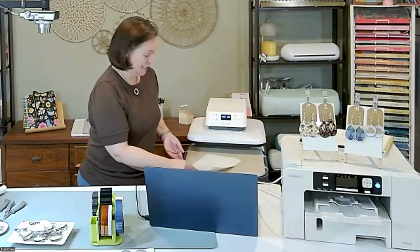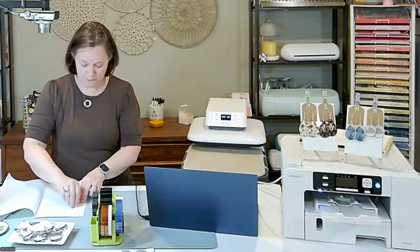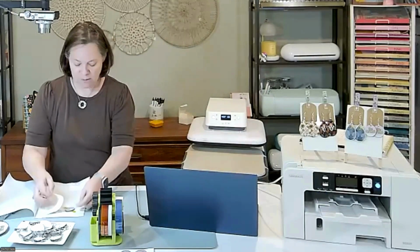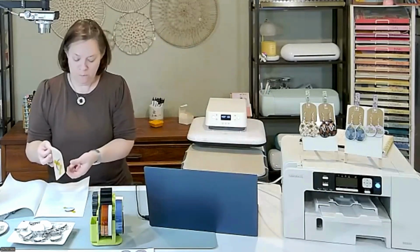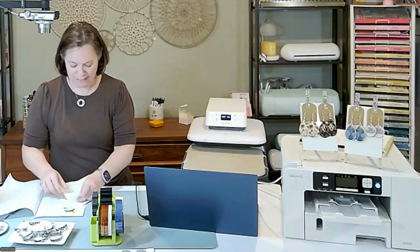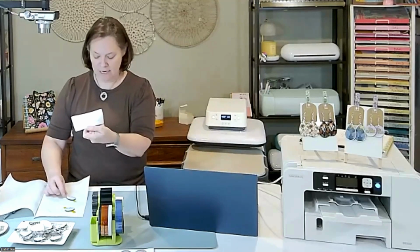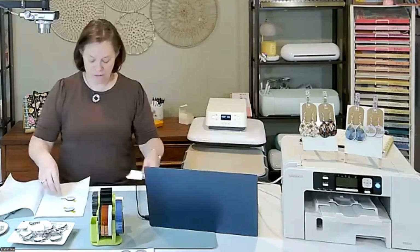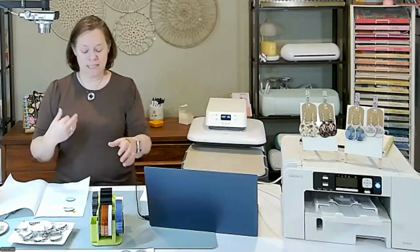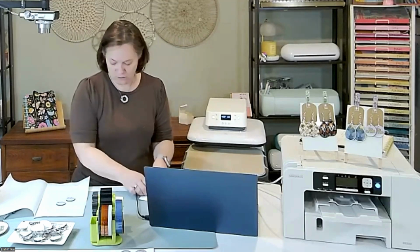So we're just going to pull over our sandwich here, and then you just pull off your paper. And these are hot, so once we get it removed, we will let it cool off a bit before I put on the other side of it. But you can see that it has a little bit of the blowout around the edge of your design. And that's really why you want to have your extra paper there, so that the design doesn't transfer onto your heat press.